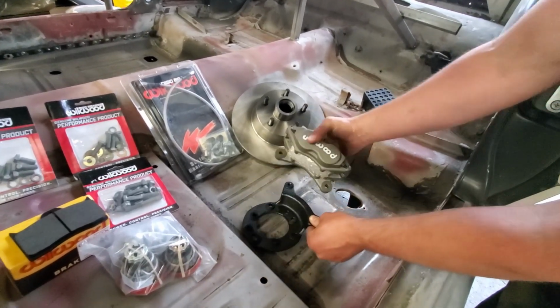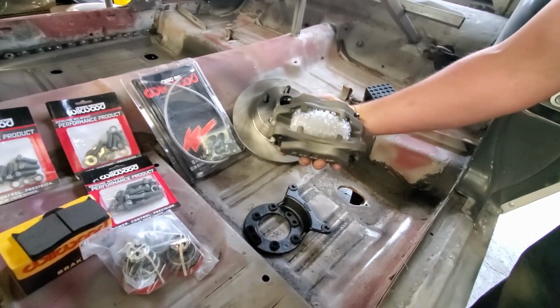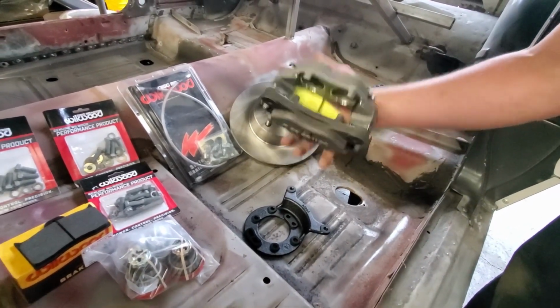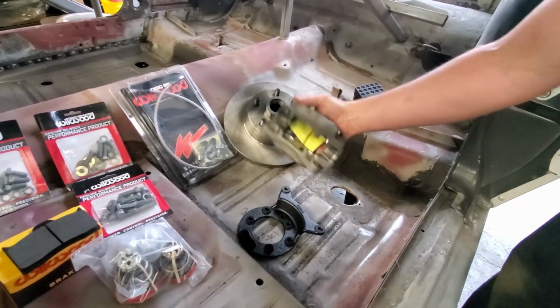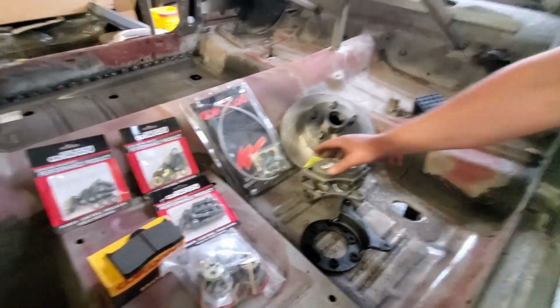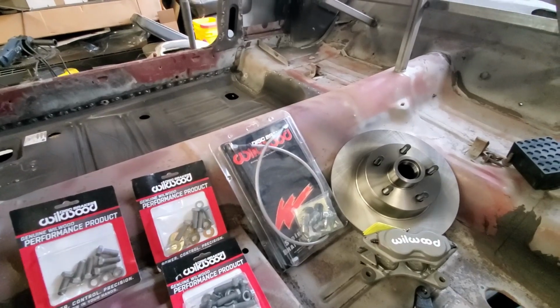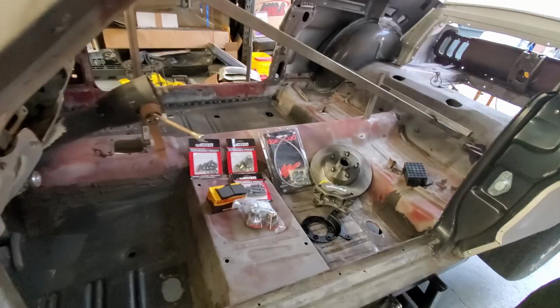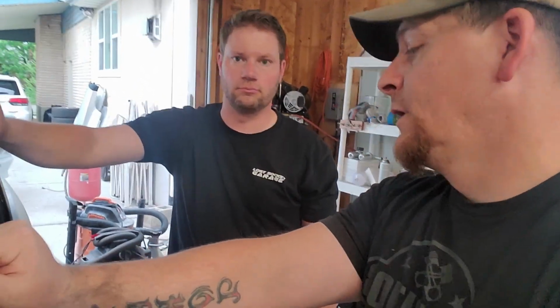Yeah, these are four pot, correct? Yeah, four piston calipers. So light, too. I know you can't feel this on camera, but they're really light. New brake lines. And this Wilwood kit, so far, comes with everything you need to do the conversion. Obviously, when you start doing the conversion, you're going to find out whether or not the kit has everything included pretty darn quick. But Wilwood is a massively huge company, and typically their stuff fits really, really well.